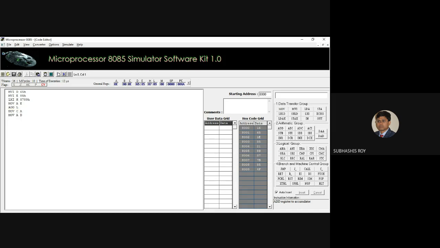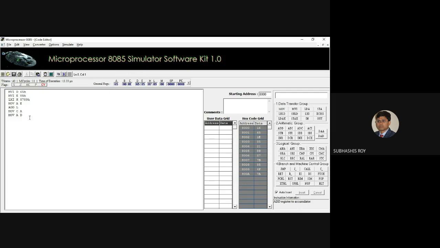I want to add the upper part. Here it is not the upper nibble, because here it is 16-bit data. So I want to add the upper 8-bit registers. Upper 8-bit register means what? The D register content and the H register content I am to add. So the content of D is moved to the accumulator. So I can use an add instruction to add the content of H with the accumulator.